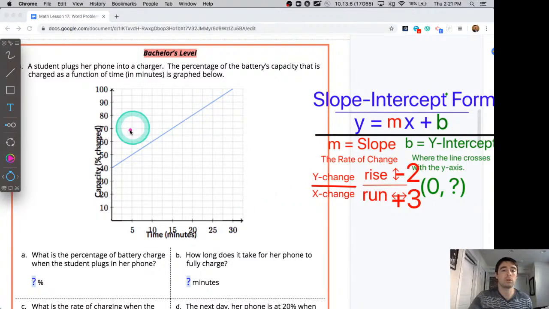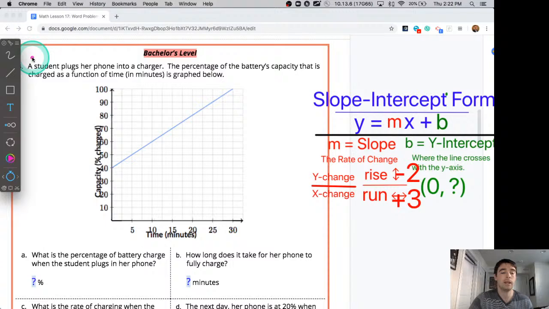What I mean by real-world context is now our y value and our x value actually stand for some variable or some quantity that's in the real world. And when that happens, we're going to get some word problems where the sentences describe the scenario potentially, or they ask you questions about what is the story being told by the data on the linear graphs.